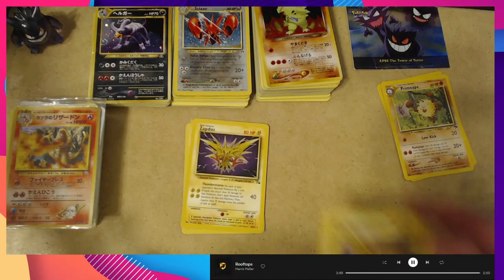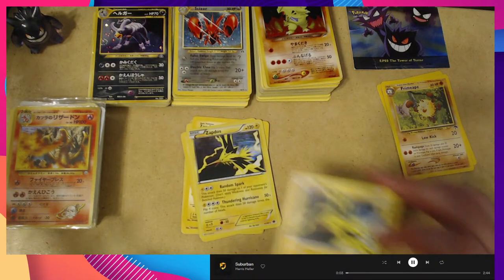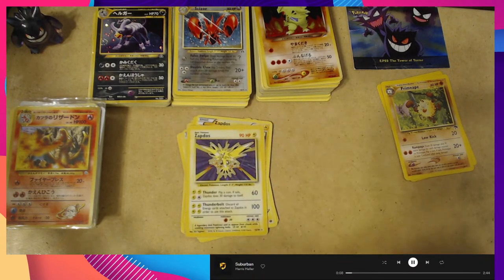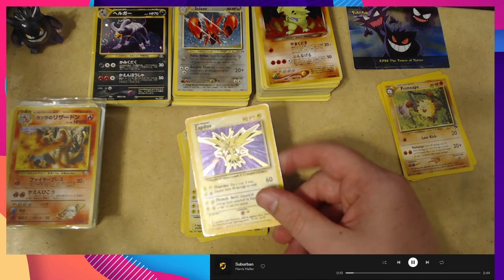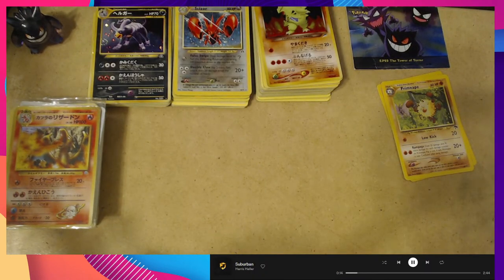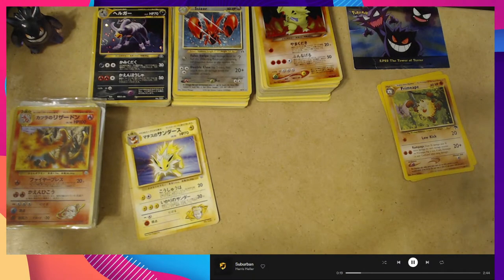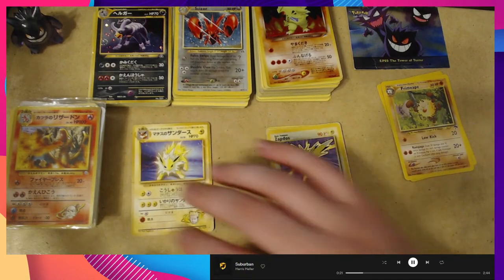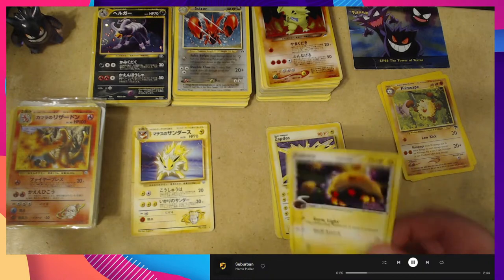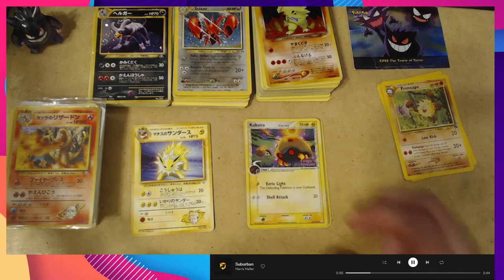Fossil, Zapdos. Okay, here's that one with that kind of holo. There's that one with a different kind of holo. We got this fella that's that holo. Same one. So that's a bunch of Zapdos. Oh yeah, let's definitely put him out to the side because that's certainly the coolest card that I think is in this stack. So, I love weird typing. Boom. Kabuto. Electric type.